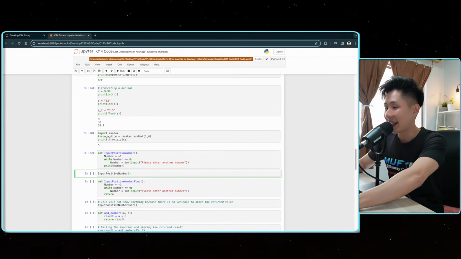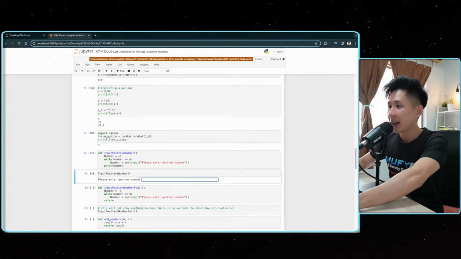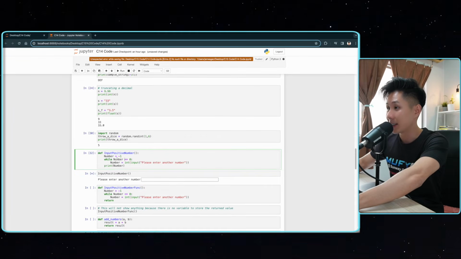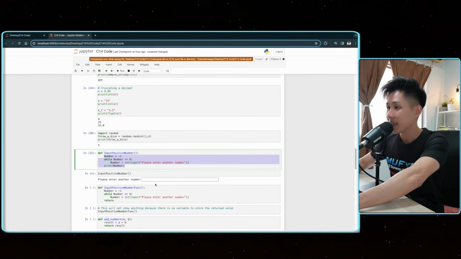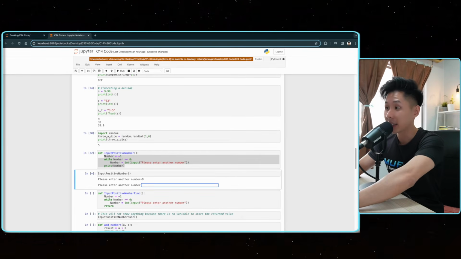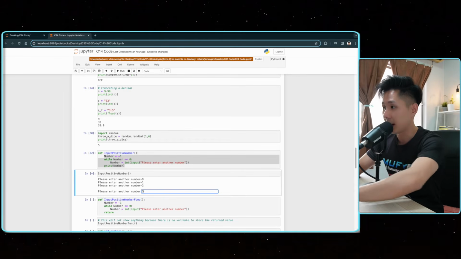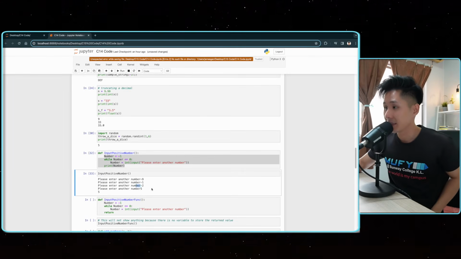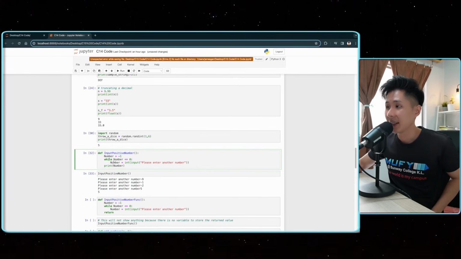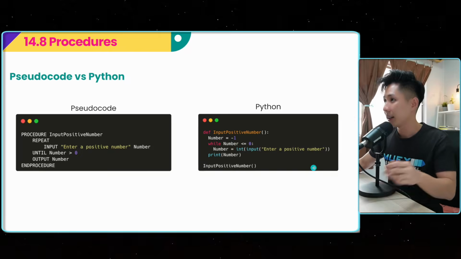So in the next line of code here, I will call the function. You'll see that it's running the code that is written in here. I'll write a number like -9. It will keep asking me for a number until I enter a positive number like 5. This is when the program halts, the while loop here. That's another precondition loop example.